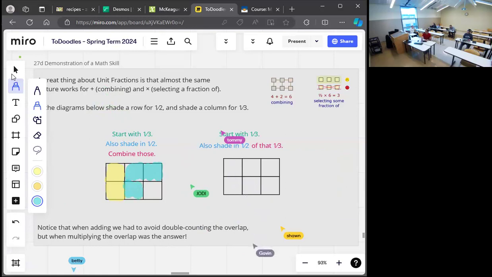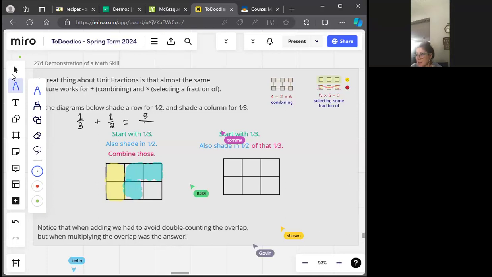Do you see how it's pretty much the same as if I had shaded the top half? Except since we can't double count it, I have to kind of turn the corner or something like that instead. Because there's only 2 people, you're leaving one left for that person. Yeah, somebody else is gonna get the other 1/6. So I would write that as 1/3 plus 1/2. And then how much did I actually shade? 1, 2, 3, 5. Five sixths.